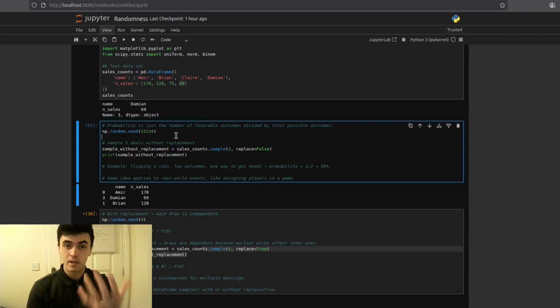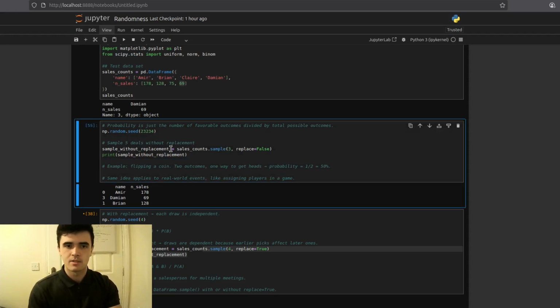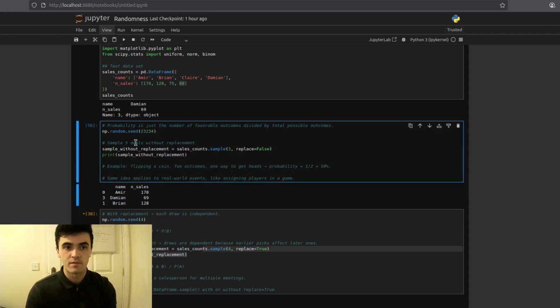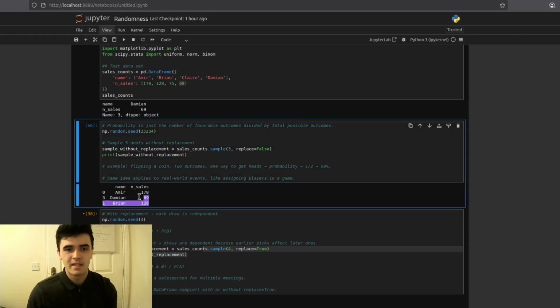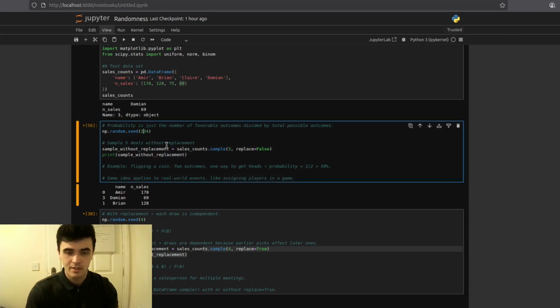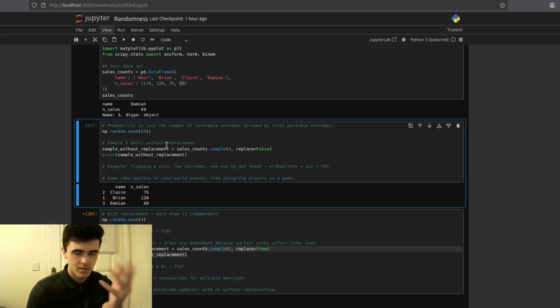So you have a randomly procedurally generated world, but if you know the seed, it'll always be the same world. It's the same thing. In fact, how it works here is that no matter how many times I hit enter, I'm always going to get the exact same sample for my salespeople, because I've run that about 56 times. Apparently, I don't think that's true. That's a lie. Every time I run it, it's going to give me the exact same sample because the seed is exactly the same. If I change the seed to that number, it changes to a different sample.